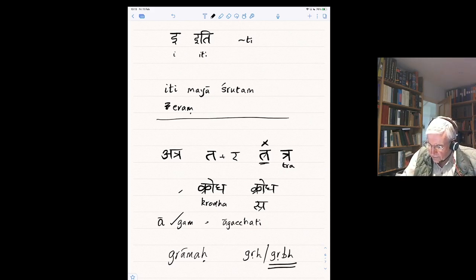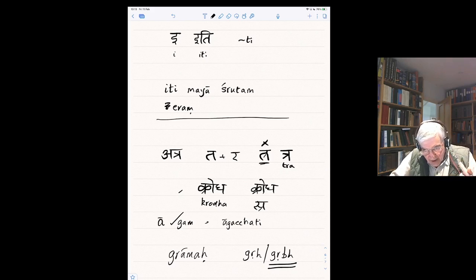That's the older form, and the b is sometimes softened to grub. Our English words grab and grip come from that same root. It means to grab or to take.